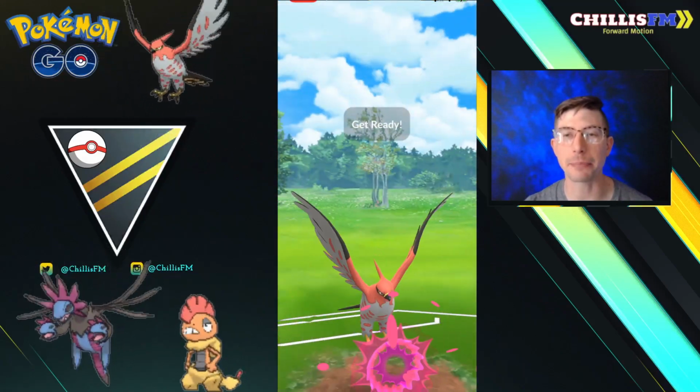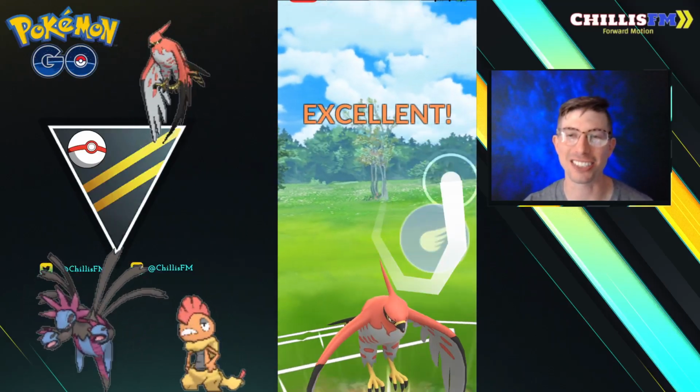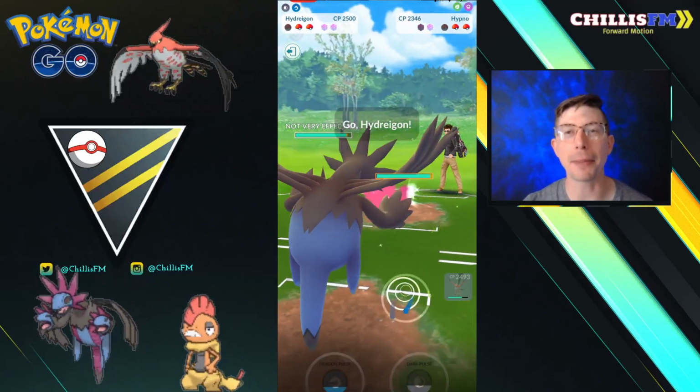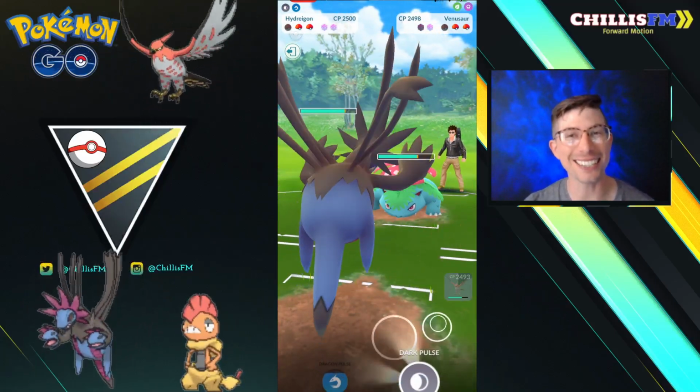I can go straight for the Brave Bird here to do massive damage or get the first shield off them. We'll see how they want to play it. They do go ahead and shield it up. That's fine. I can swap into Hydreigon and lure out a Venusaur. So Venusaur is not a good answer to Hydreigon.